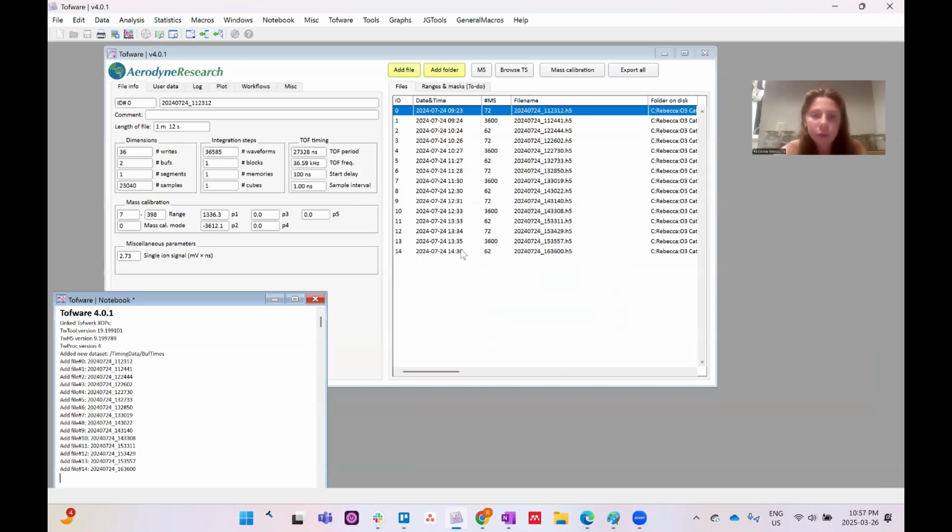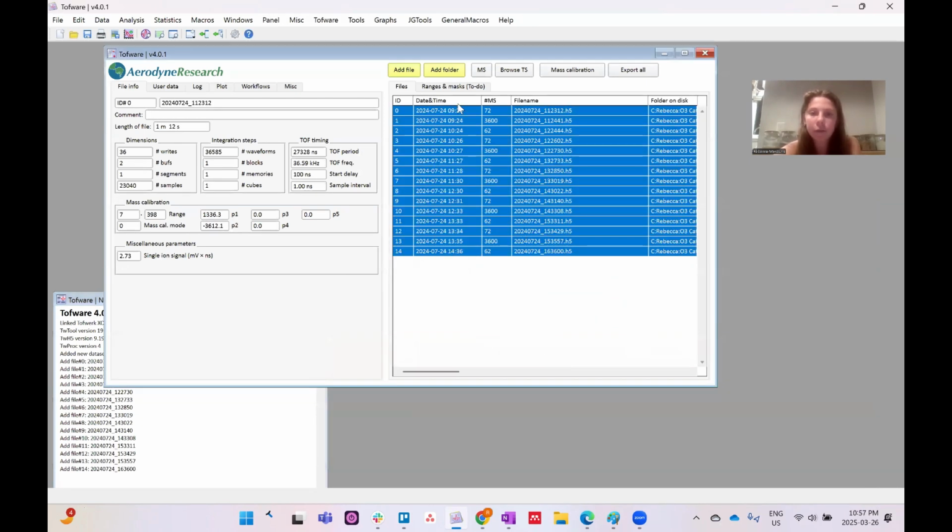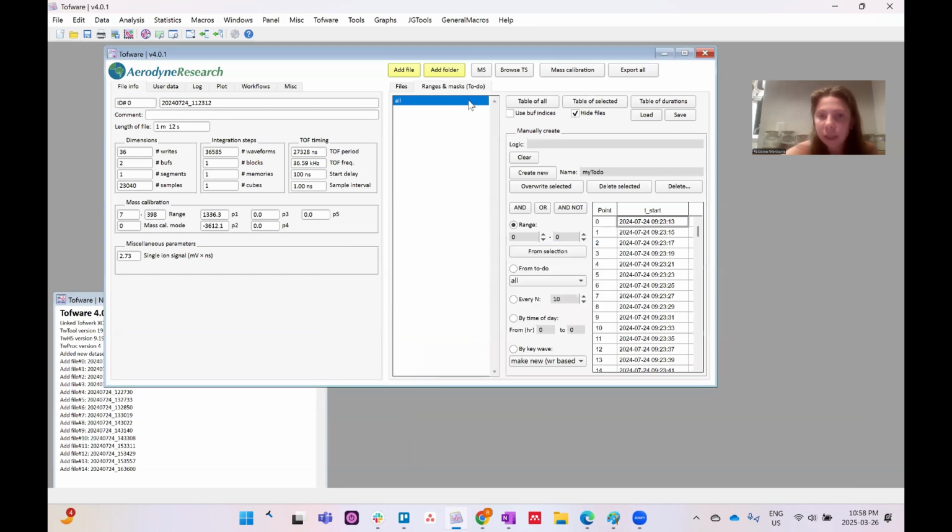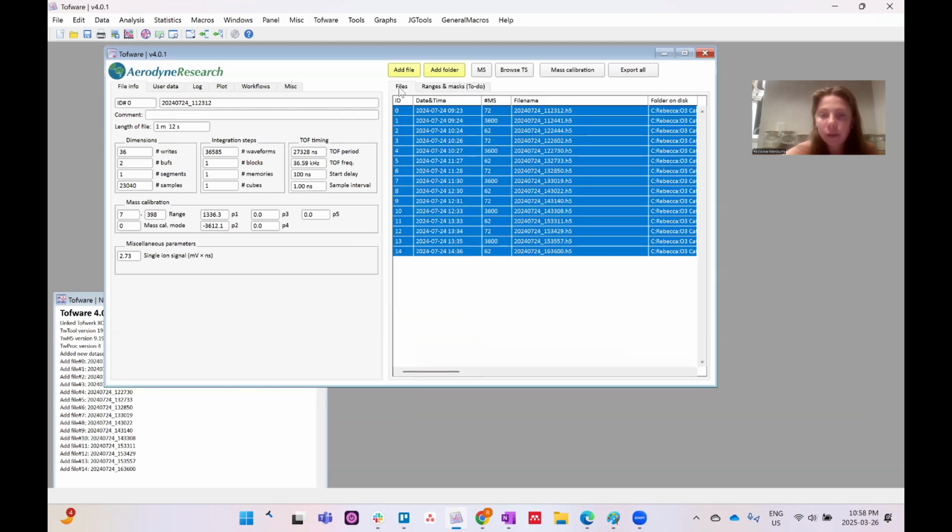And so you want to make sure that all of your files on this side are selected so that whatever you do on the left side happens. So that's what I kind of mean. The right side is what you're applying the analysis you do on the left side to. You can also analyze certain parts of your data only and make something called a to-do, which is not something that we're going to look at today, but just something to be aware of. But right now we're just looking at all of our files.